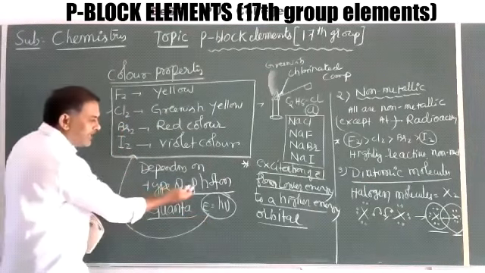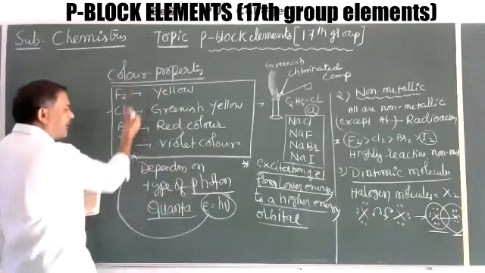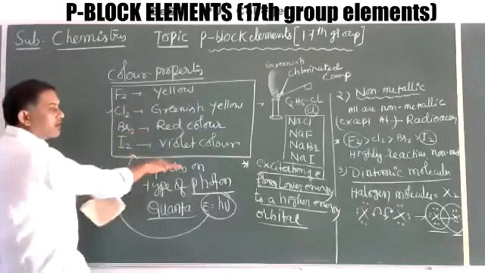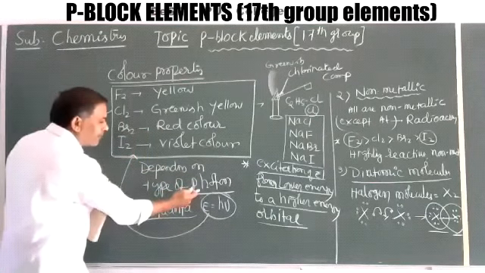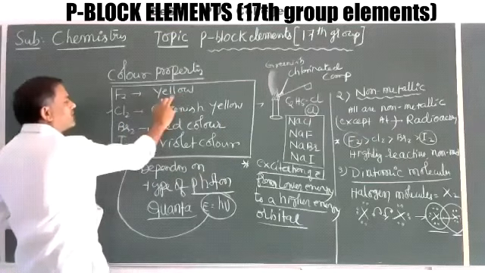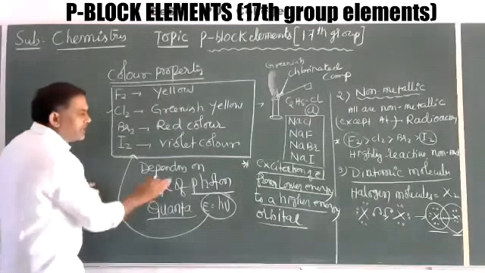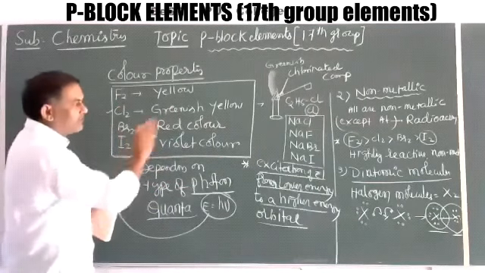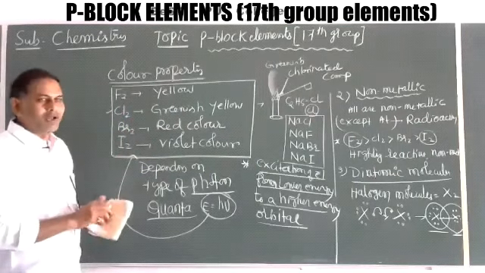So based on the frequency and wavelength of the visible light radiations absorbed by different elements, they show different colors. So why does fluorine show yellow color, why not red color? It means the capacity of fluorine to absorb photons at a certain wavelength or frequency imparts certain different colors, like fluorine is yellow, chlorine is this, bromine is this, iodine is this. That's why different photons are absorbed by different elements, and they show different colors, not the same colors. A very, very important concept, the color property of 17th group elements.